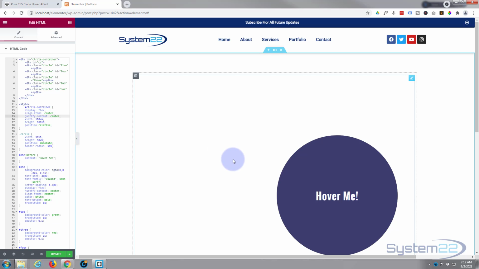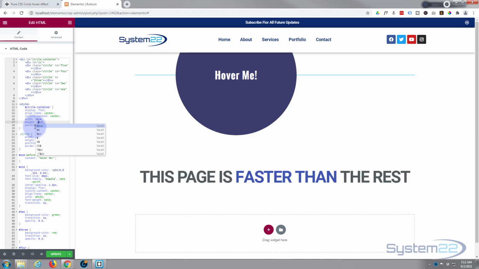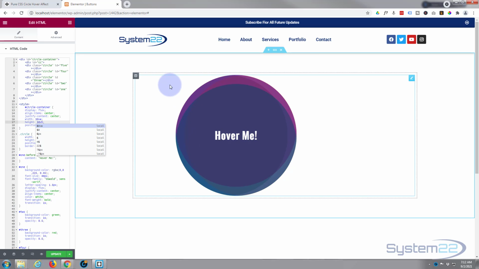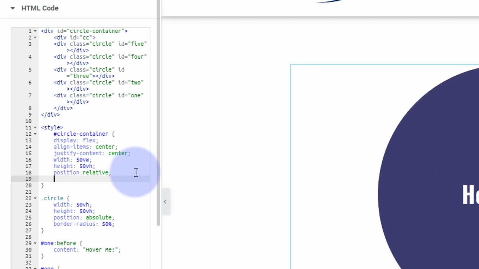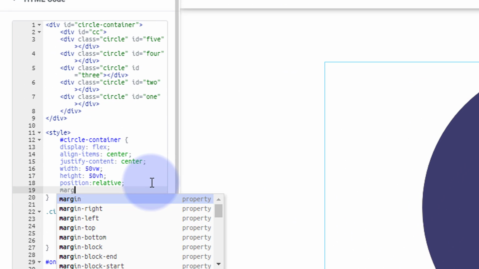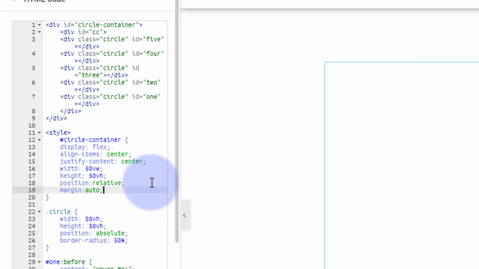Now, height and width, it's got 100 of the viewable width and 100 of the viewable height. I'm going to change mine to 50, so it's about half of that. And the same with the viewable height down below. There we go, it's a bit more of a size, but I kind of want it in the middle of our division here, or our div. So just under the last entry of position relative, I'm going to drop down one. I'll say margin, colon, auto, semicolon. That's popped it in the middle for us.